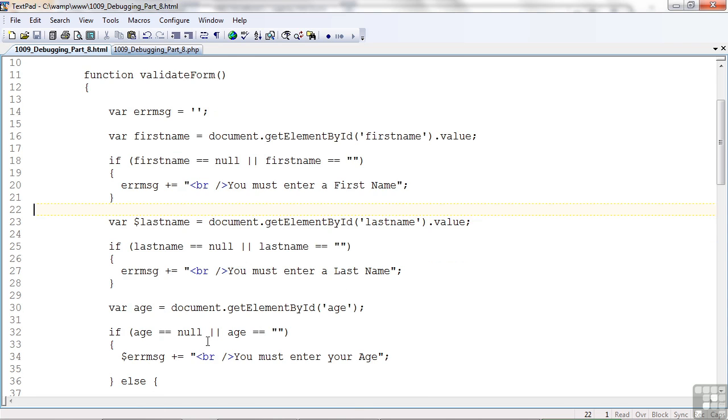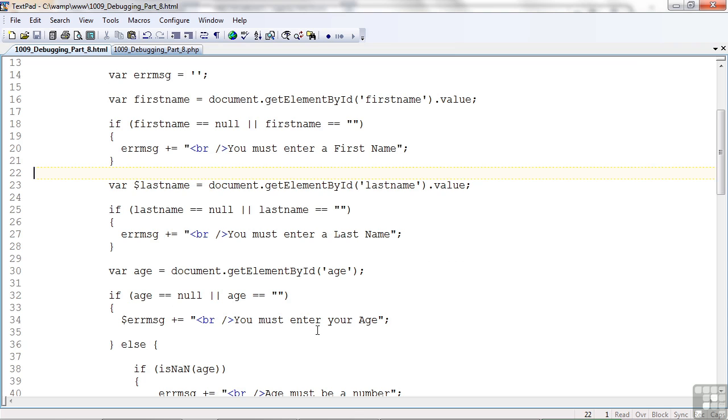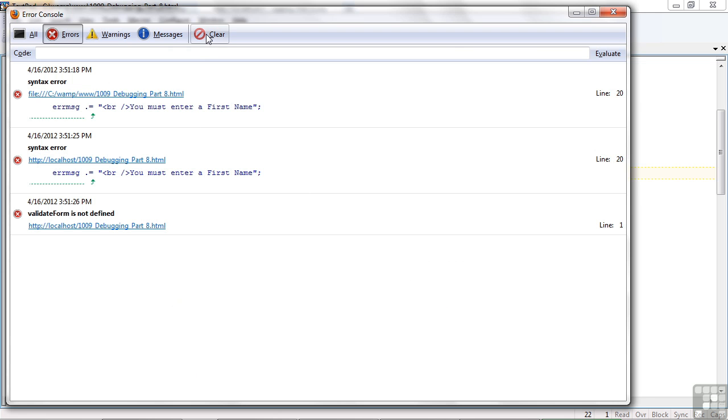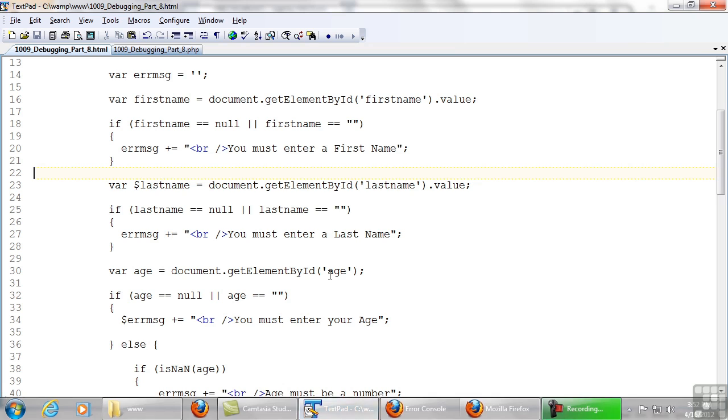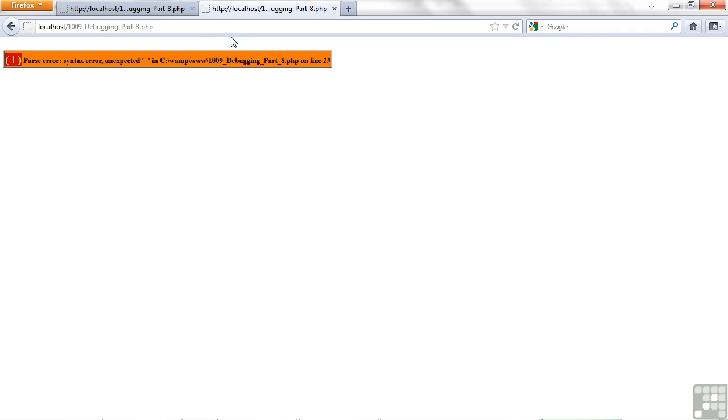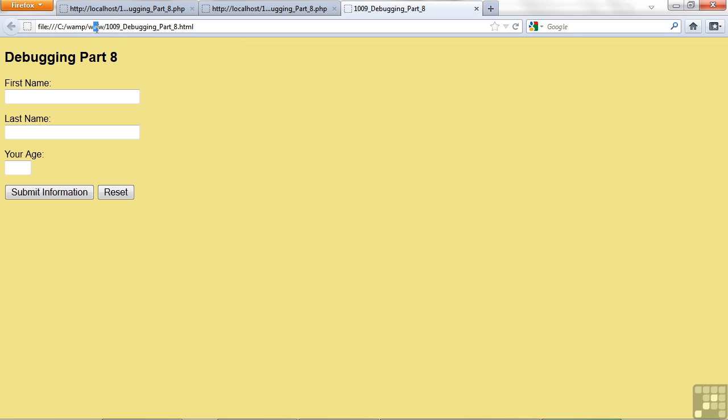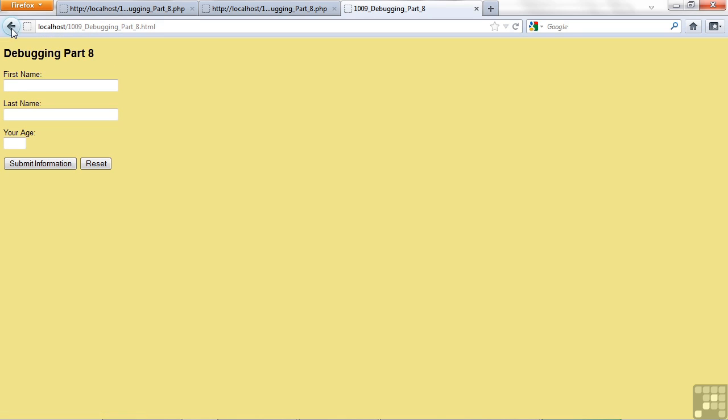The other ones have plus equals. I'll look around. Looks like they do. Okay, let's go ahead and clear this, and we'll go ahead and run the program again. And I'm going to run it right from the document that I changed. I'm going to hit the little view in browser, change this to localhost, and run it again. Now, submit. You must enter a first name. Age must be a number. I didn't enter a last name. How come that didn't come up?